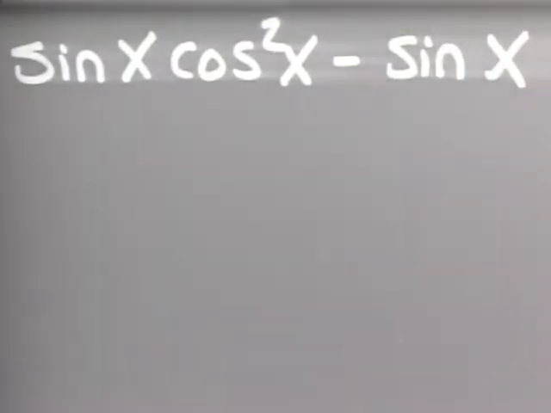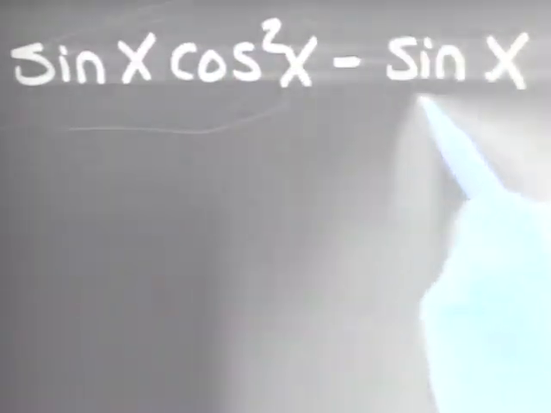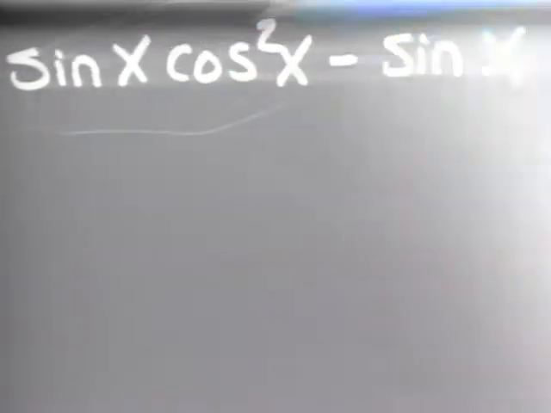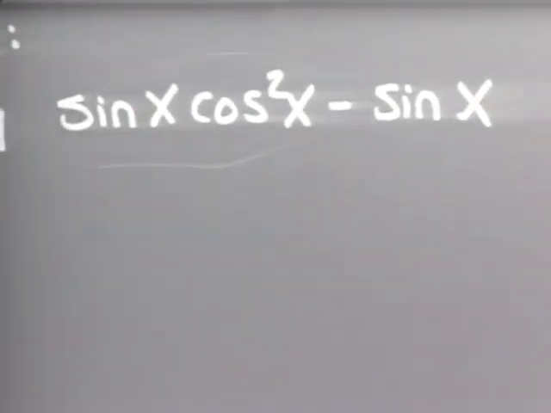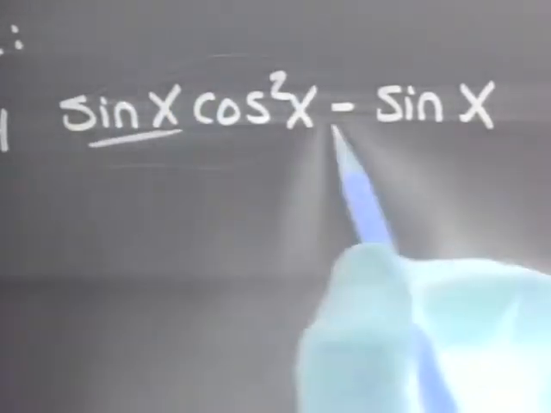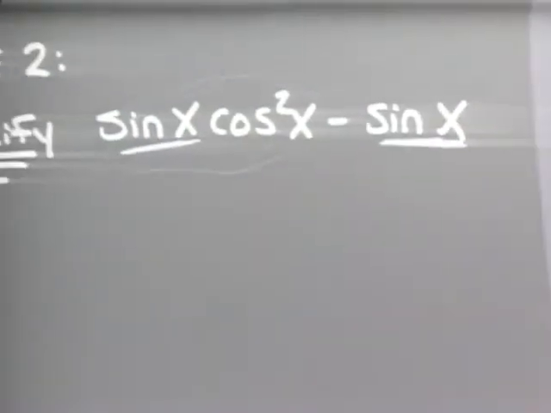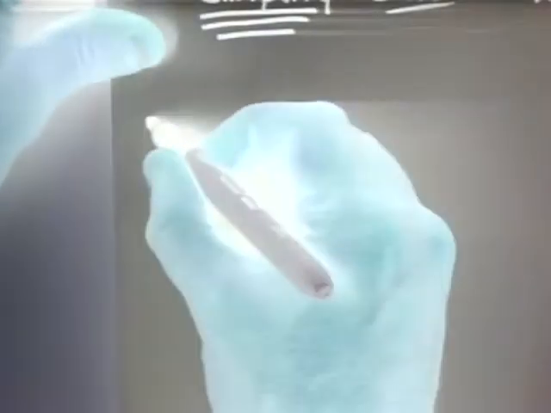When I look at this, what I see is 2 pieces. It's not 1 piece, it's not 3 pieces. In algebra, your pieces or your terms are separated with plus or minus signs. So this subtract sign means all this is a piece right here, and this is a piece right here. So I want to see if I can find something in common between the 2 pieces. They both have a sin x on them. When your 2 pieces have a thing in common, we can factor it off, or think of it like let's undistribute it.